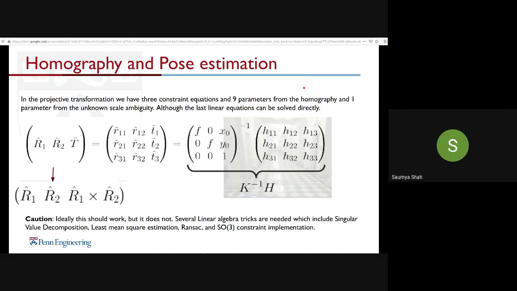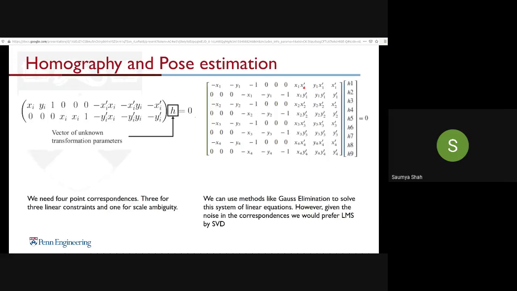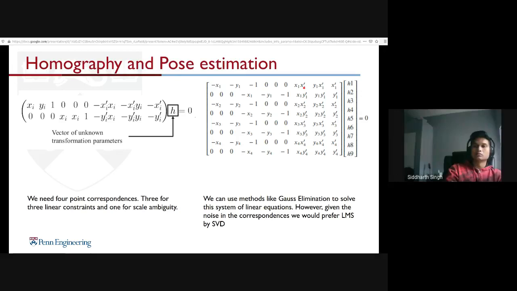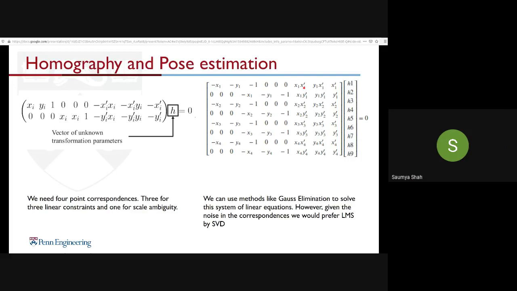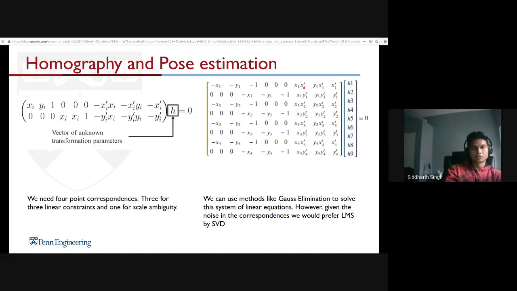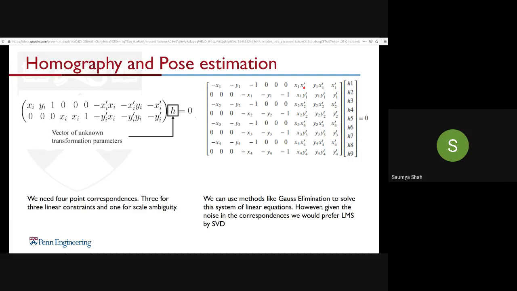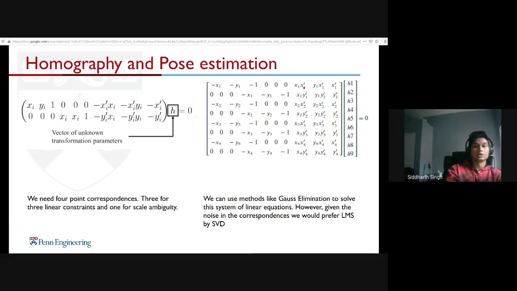If you take more than eight rows, you won't have a null space then, right? What do you mean? The matrix is 8 by 9 right now, we have a null space, but if it's more than that, we may not have one. So suppose it is 10 by 9, 10 rows, 9 columns. Then what will happen? If there is an outlier, then we may not have the null space at all. Yeah, then we will have a solution, but it will not be an accurate solution, right?